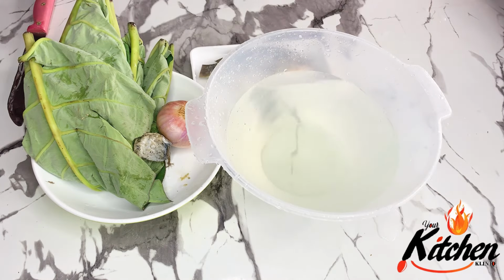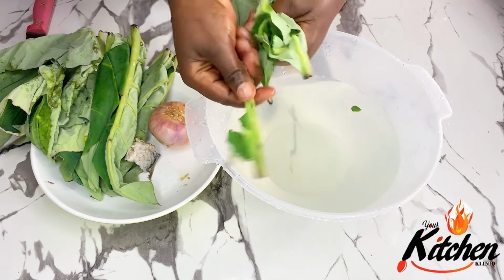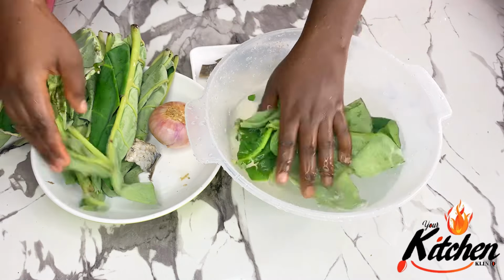That is, you don't want to overcook the kontomue as well as the ko obi.